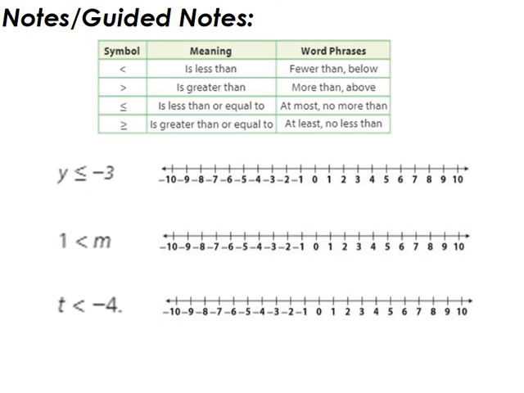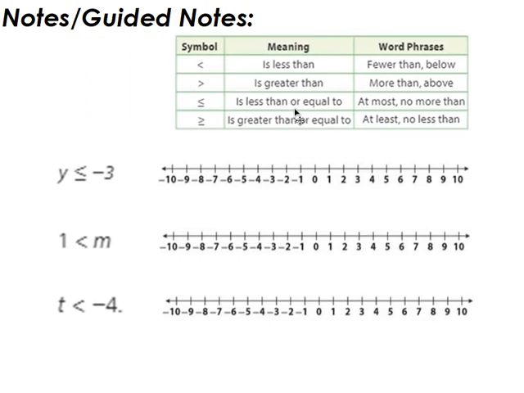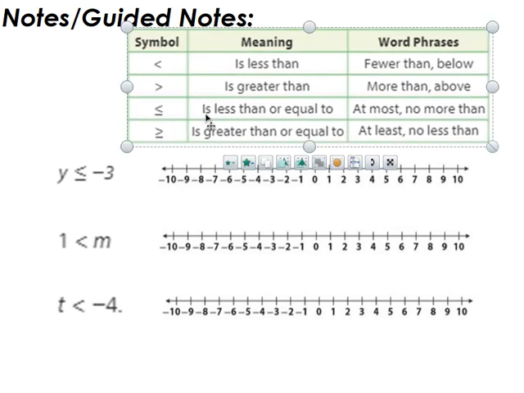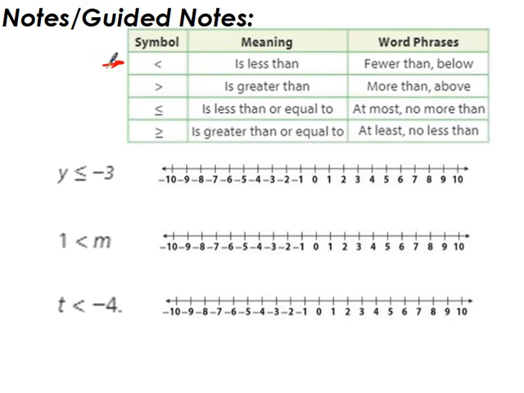So these are the symbols we use in inequalities. We have our less than symbol right here. I'm going to try to make this a little bit bigger. There we go. One thing we like to talk about is that inequalities are like an alligator mouth. This is the mouth, and here's the opening of the mouth over here. If I were to read this from left to right, let's say I said x is less than 3. This would read as x is less than 3, which means that this value has to be any value that is not bigger than 3, that is less than 3.